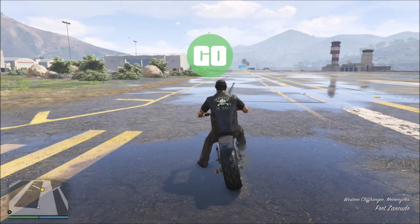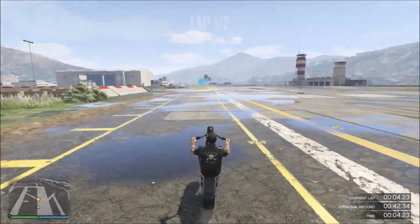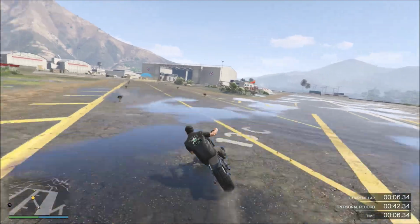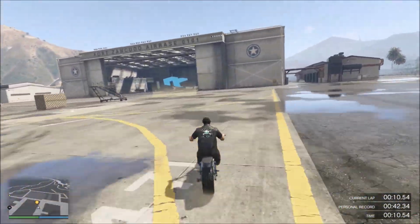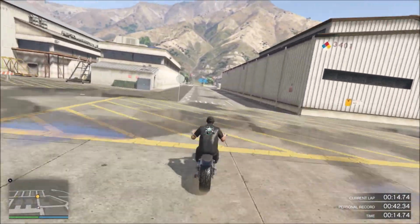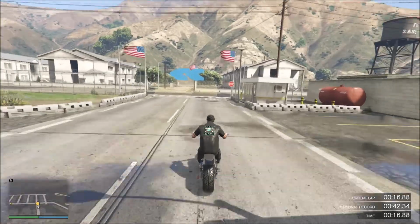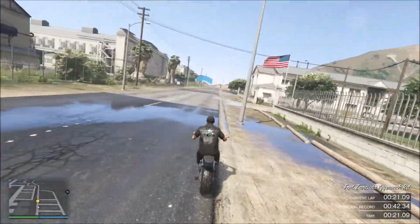It's a great vehicle, mainly because of my ability to ride wheelies on it and get the speed boost that you need. You can hold X down in races, and that'll give you basically your lean forward kind of speed boost. But the wheelies is where you really do it. And this vehicle has great brakes and just awesome all-around performance.